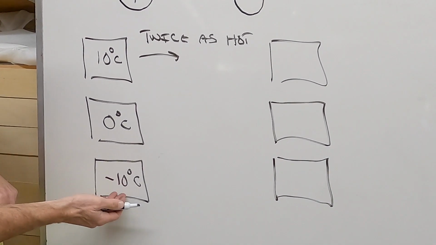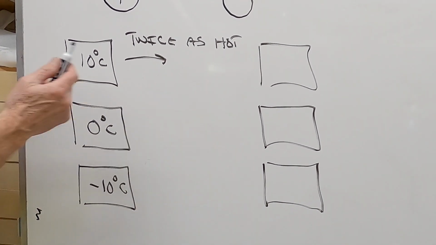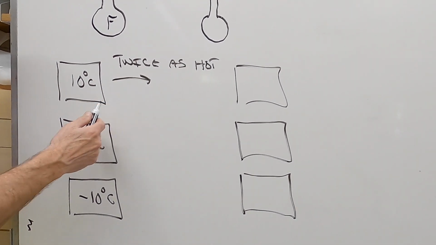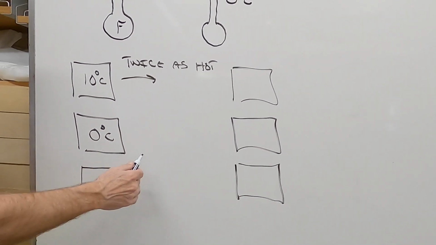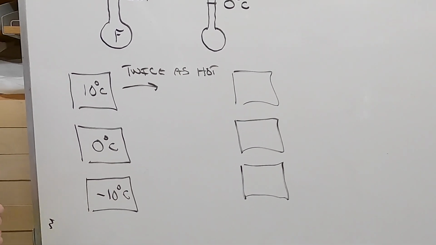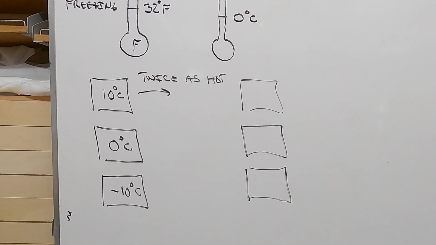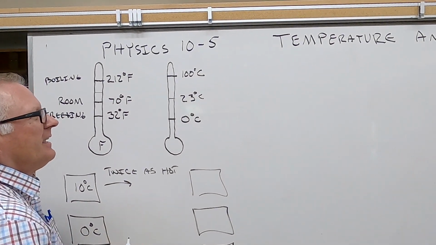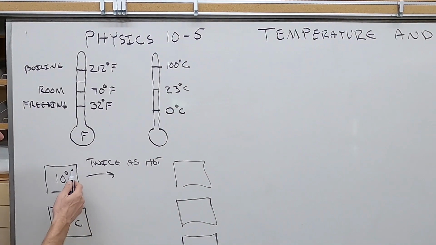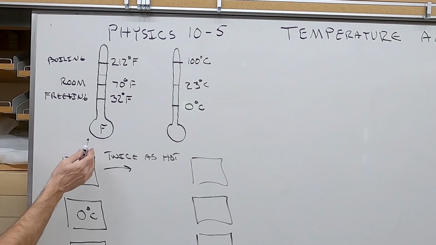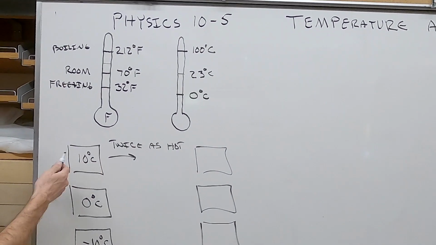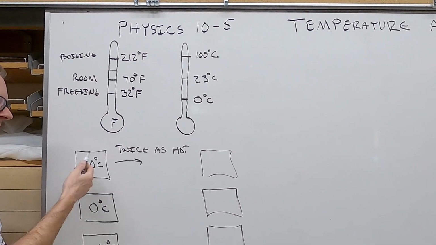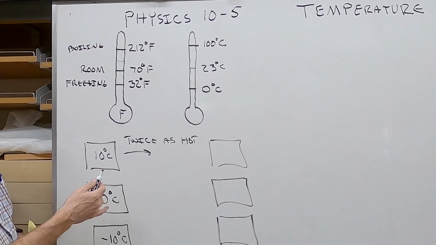And if you make this guy twice as big, he's even going to be more negative right here. So if we ever want to use a scale like this, we'd like to have one that never goes negative. And so Kelvin said that the temperature is somehow related to the speed of the molecules. Well, there is a minimum speed for the molecules. It's 0 right here. You can't go to a negative speed.